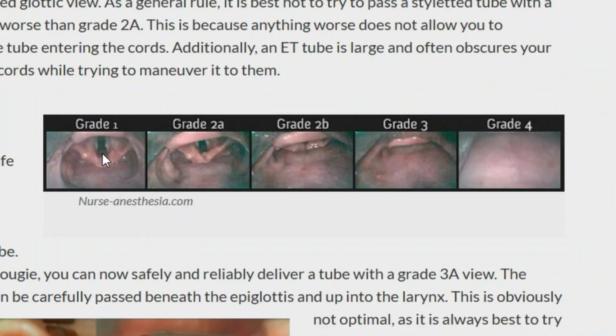You can see in this article here, there are different grades of Cormack-Lehane views. It's called CL grading, you must be knowing by now. In grade 1 you can directly go for intubation without any kind of bougie. Grade 2 also you can actually intubate directly, according to me, you can use the tube. But grade 2B is tough to directly intubate with the tube, so there I would suggest going with the bougie's help.